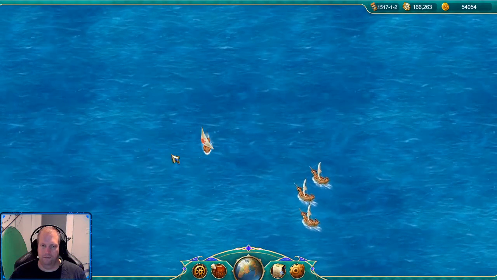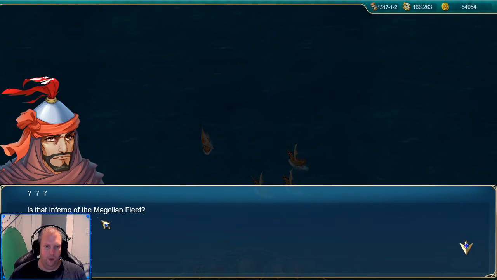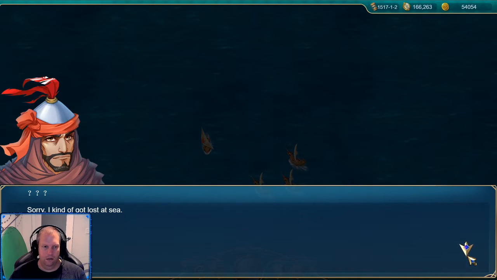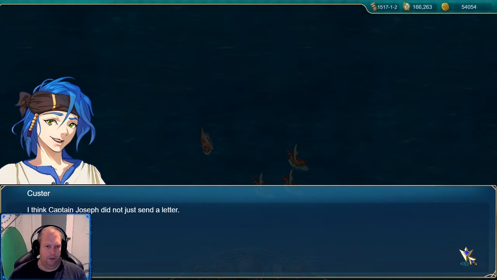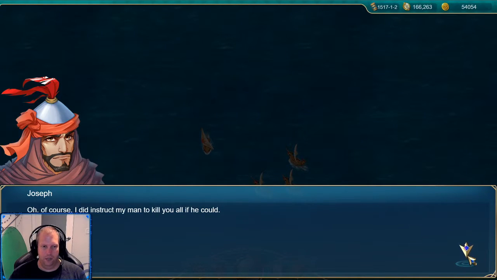Oh, man. Is that Inferno of the Magellan fleet? Who else will wait for you so long? Sorry, I kind of got lost at sea. That happens. Seems you have received my letter. I am Captain Joseph, a pirate. Good to meet you. Pirates so polite and civilized now? I think Captain Joseph did not just send a letter. Custer's curt words put an end to the frivolous greetings and cut straight to the point.